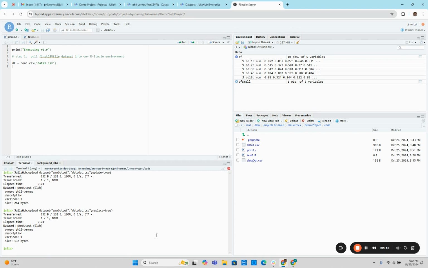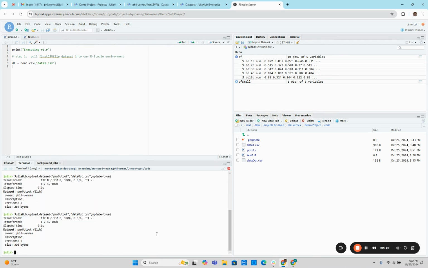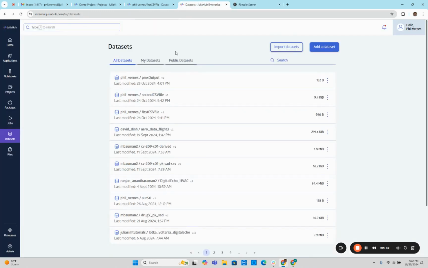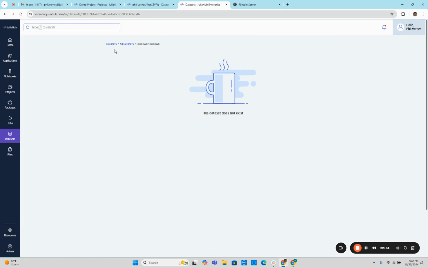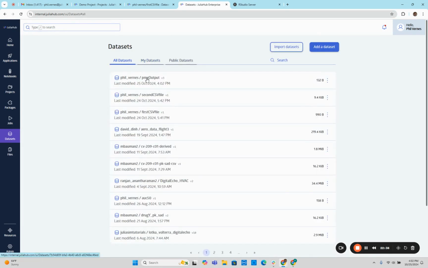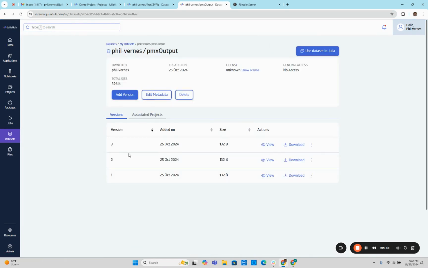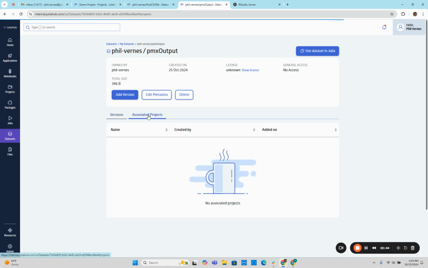So you have options when you're uploading data sets to update a data set without changing the name. And this is what's really nice: if I'm running various scenarios or I want to keep track of things and I don't necessarily want to lose my history, which is definitely the case in the pharma workflow, I have the option of having, in this case, 3 versions I just made, right? And voila, it's right there.